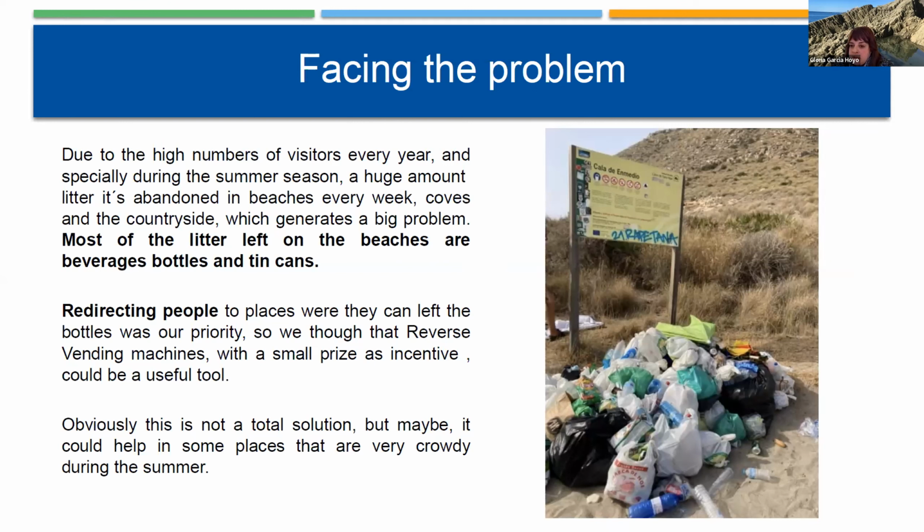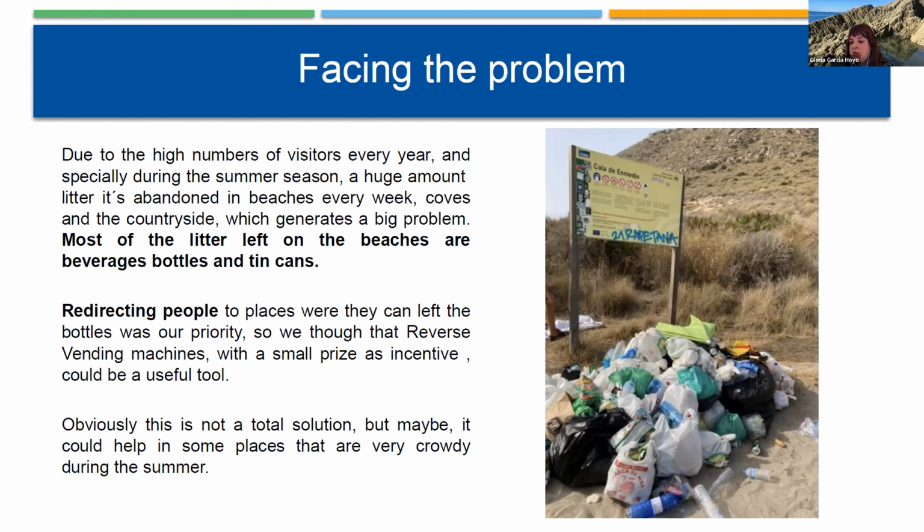So the problem is that everybody is very happy to go to the beach to have lunch and dinner, or maybe some time swimming or snorkeling, and they carry the litter. But when you have finished and you have to go home, nobody wants to carry it with them, even more if you have to walk. And this is the case of many of the coves and the beaches that we have in Cabo de Gata. They are only accessible on foot. So this is a problem.